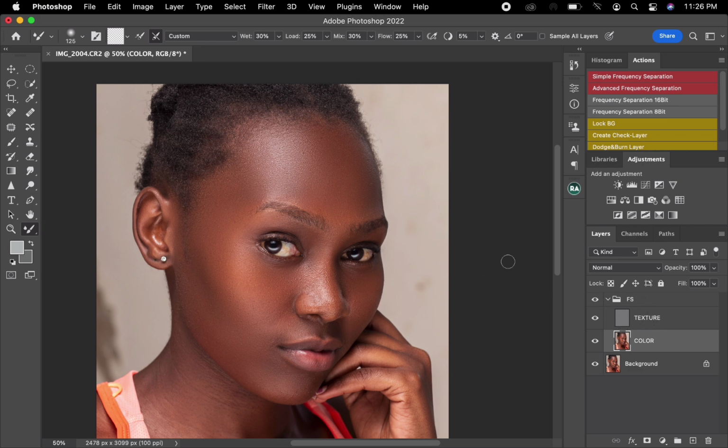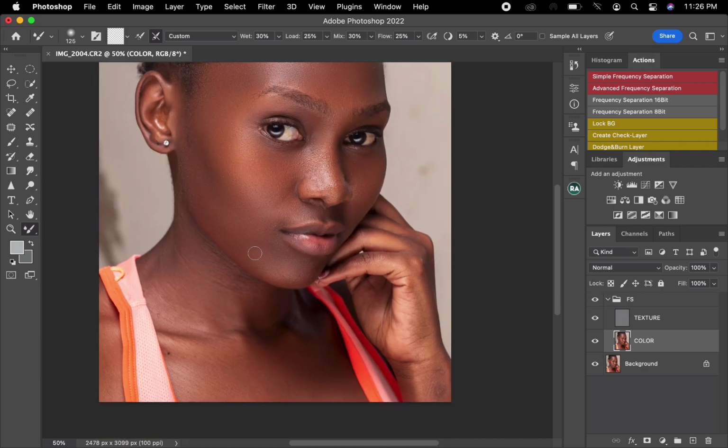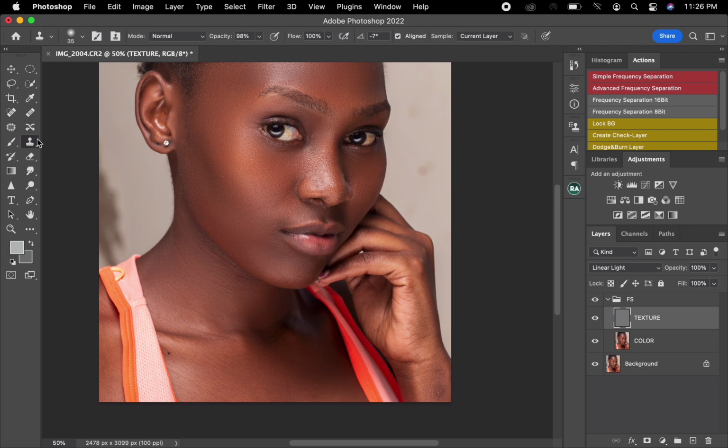So once I'm done with the first area like this, let me show you the before and after. So I'll come to this hand area and the neck also. So I'll start by brushing this neck. So around the neck, I won't really pick much of these details, which is this. So I'm just going to take this one, but I'll leave the other ones. So I'll come to the texture layer, then I'll pick the clone stamp, and also I'll just take this off just like this. So I'll just take this also.